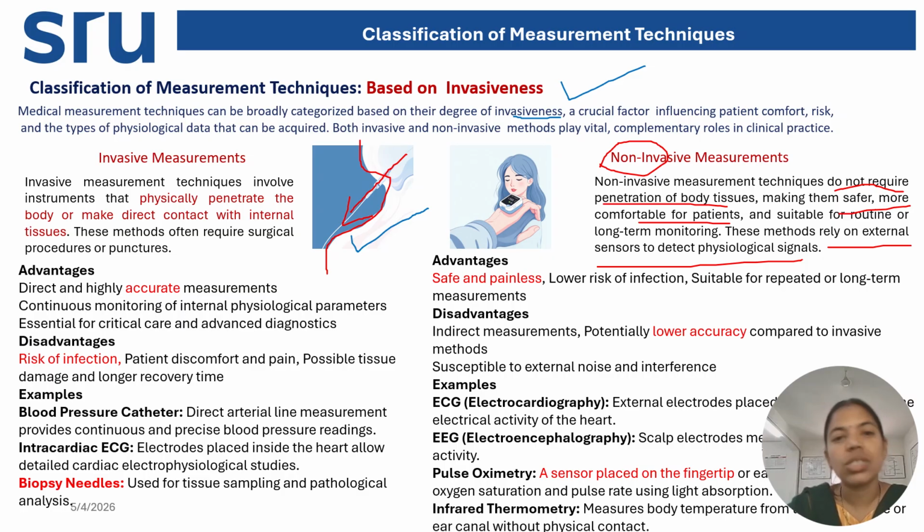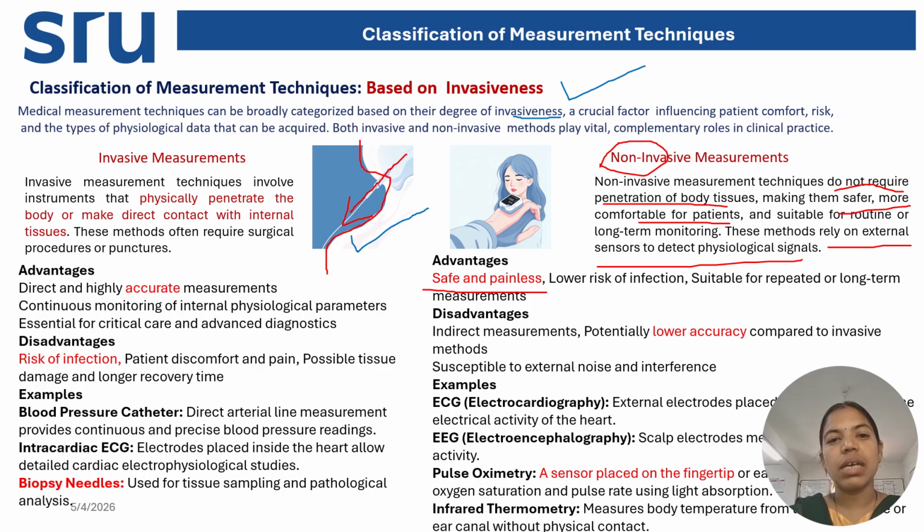So what are the advantages of non-invasive measurement? First one is safe and painless. The patient feels very safe. It has a very low risk of infection and is suitable for repeated or long-term measurements. Disadvantages: indirect measurements, potentially lower accuracy compared to the invasive methods. Susceptible to external noise and interference. These are the disadvantages.